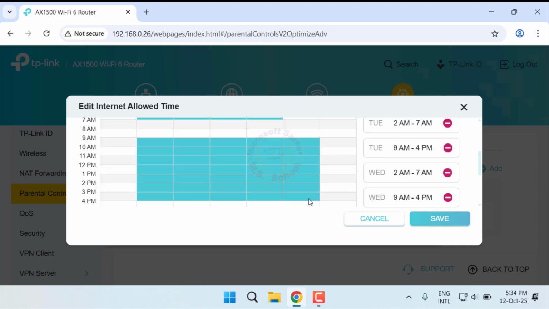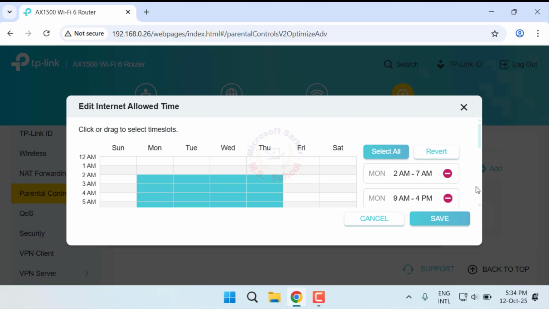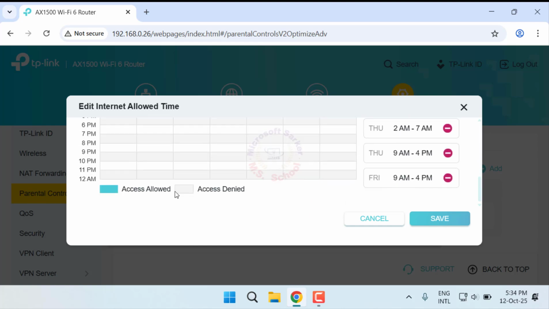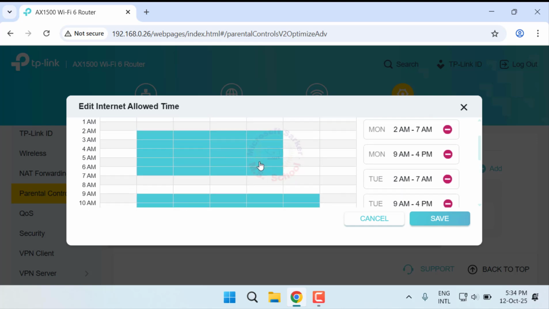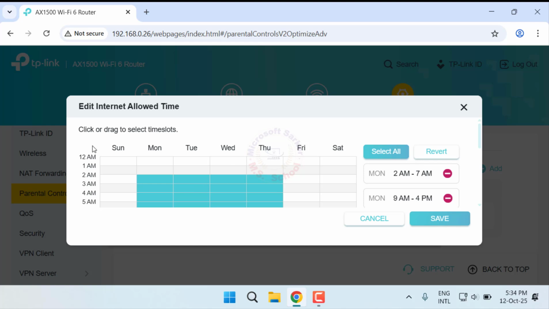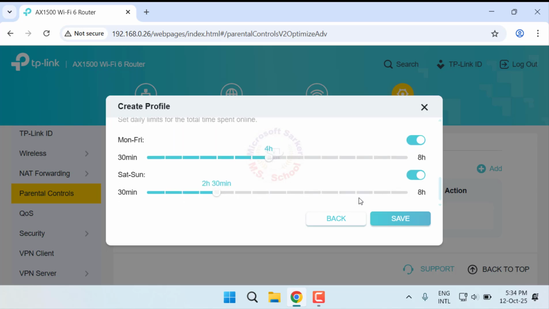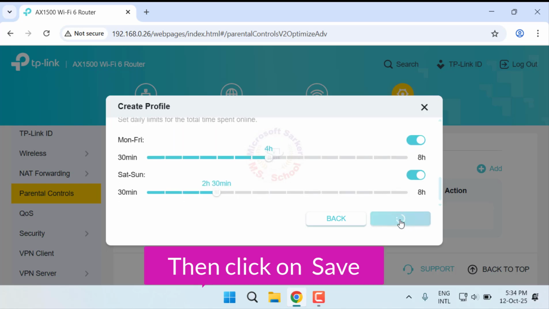Withdraw the access limit. Green is access allowed and white is denied. Then click on Save.